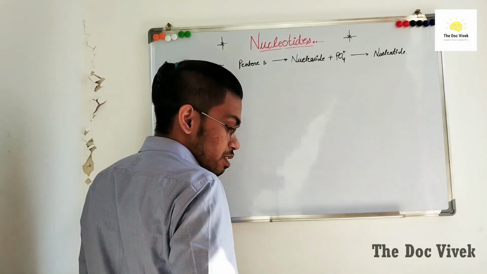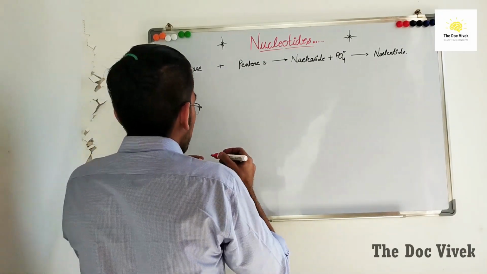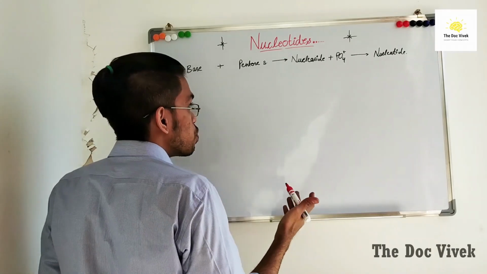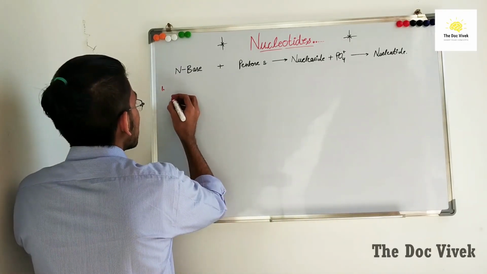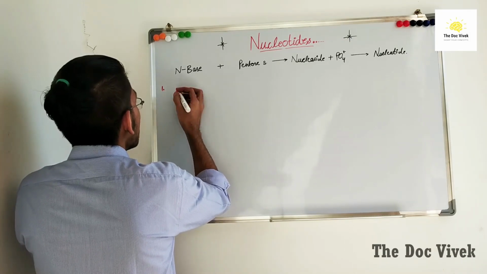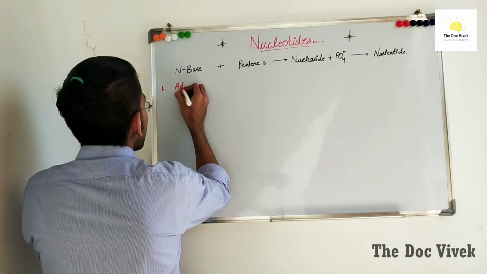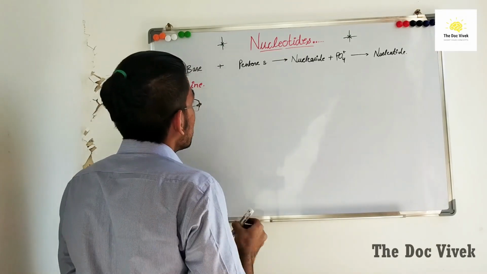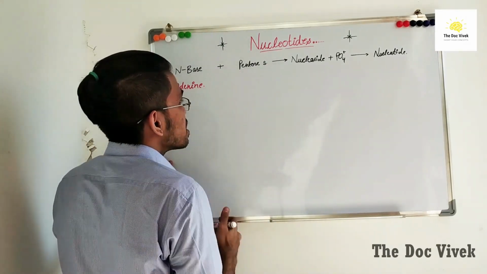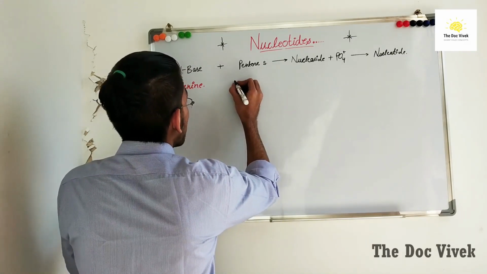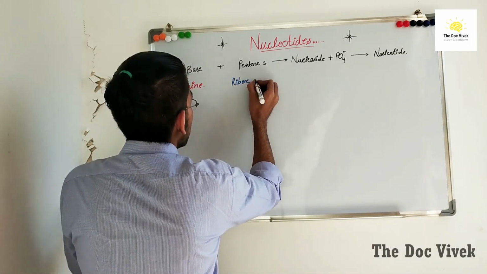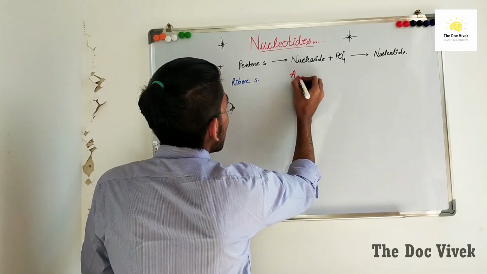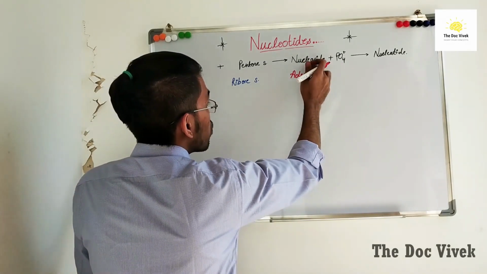Okay, so let's start to draw the table for ribonucleotides. There are 4 ribonucleotides. First one is on the basis of nitrogenous bases. For the nitrogenous base, first one is adenine. If on the adenine we add a pentose sugar, the pentose sugar will be, yes, the ribose sugar. Then it results in the formation of adenosine.